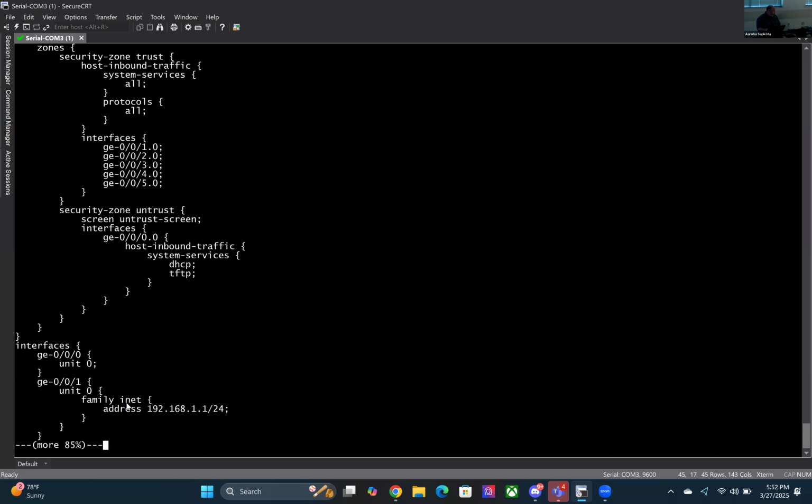Family is INET, which means internet or IP. And the address is already hard-coded in it as 192.168.1.1, which is the gateway of our DHCP. So when you get a computer and you hook it up to port 1, you'll get a DHCP address of 192.168 something, and it will hit that hard routed layer 3 interface.